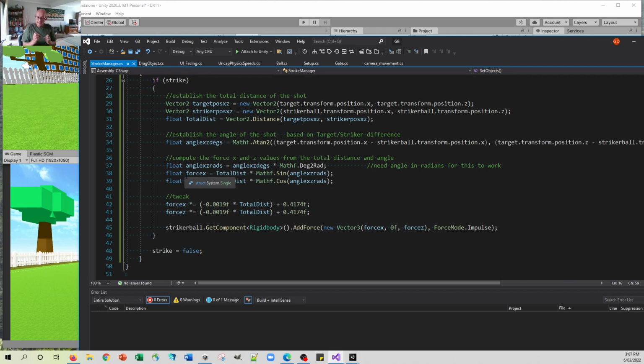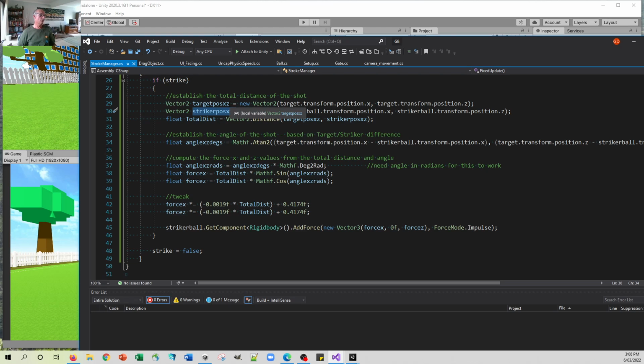Now, what we're basically doing is asking Unity to say, where is the striker? Where is the target? How far is it between them? And what angle is there between them? So to find the distance between the 2 things, we find out the target position and the striker position. And remember, we just want the X and the Z coordinates. We don't want to know the height difference. If we start getting into the messy business of height differences, the ball might go up into the air or be hit into the ground. So we're just looking to play a shot which is going level. So we're only wanting the X and the Z.